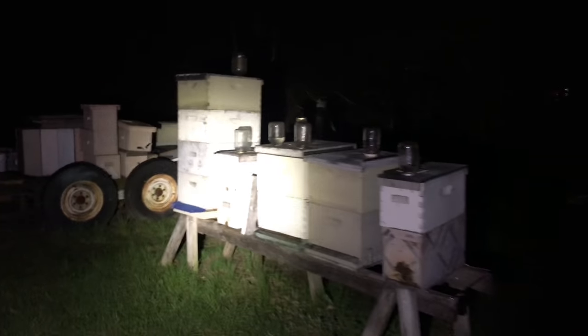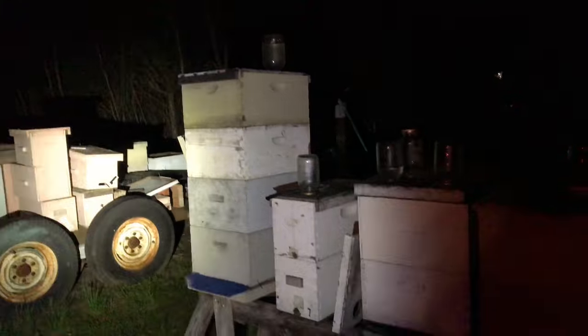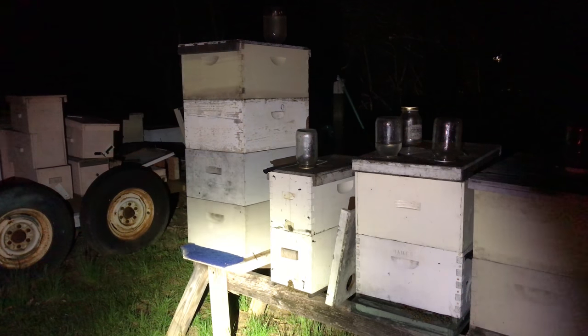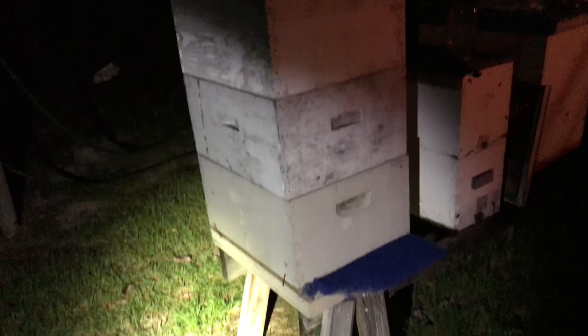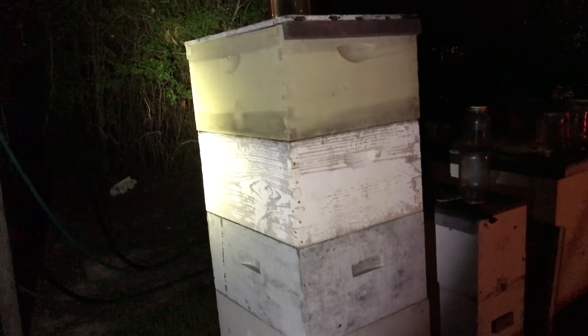Just got done setting those gas station bees up there in that four stack right there. I know those lights are blowing the video out. So my dad's got all his bottom boards stapled to boxes already, stapled to deeps, 10 frames. So that bottom has frames in it. The next two up are empties with the vac basket in it. And then the top deep has frames in it.